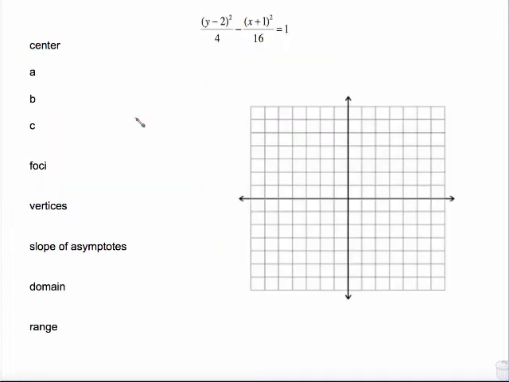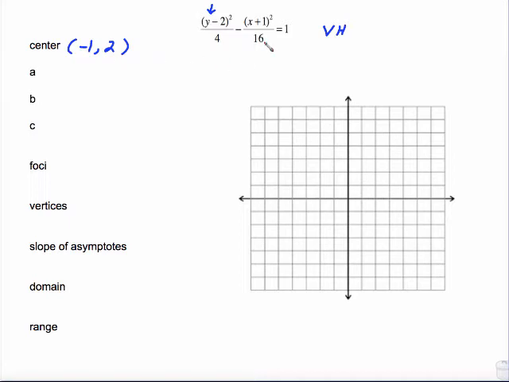So let's take a look at one with numbers. We first have to look at that equation. It is in standard form. Because the y is coming first here, we know that this is a vertical hyperbola. You need to be careful when you name things because this is in a different order. Our center is what's with x, comma, what's with y. So our center is -1, comma, 2. Not 2, comma, -1. That's where you have to be careful with the vertical hyperbola.